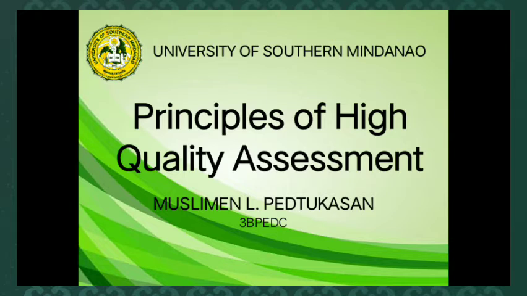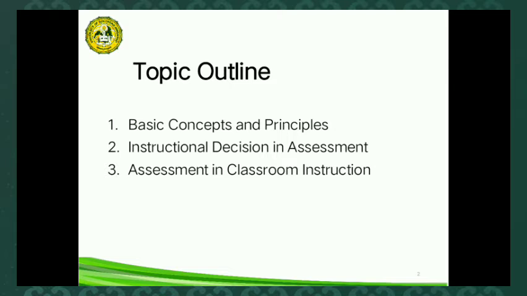The title of my report, or the assigned task for me, is Principle of High Quality Assessment, which is Module 2. So now I will narrate this PowerPoint presentation. The topic outline of my report is number 1, basic concept and principles. Number 2, instructional decision and assessment. I also added the assessment in classroom instruction.